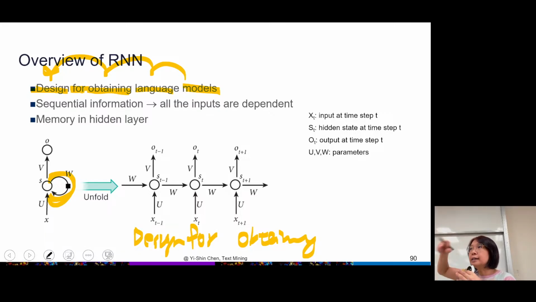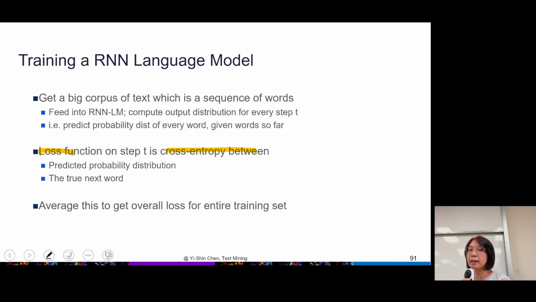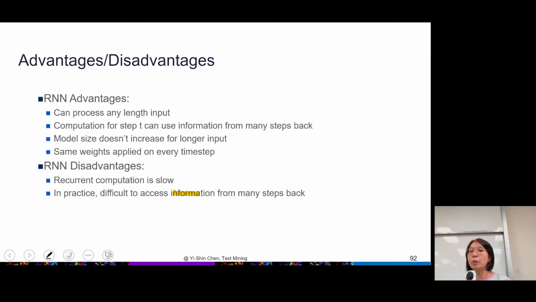Because everything is like a time series, so when you update, what is the previous one? You can imagine if you have a long corpus, after you do everything right here, the beginning part of your passage is the least significant one. Only the end part, because the end part has very newly updated parameters, is really related. So you can imagine the disadvantage of RNN: they give higher weight to the later words than the previous words. So it will also be very, very difficult for you to access the information at the very beginning. So that's the part we want to talk about.